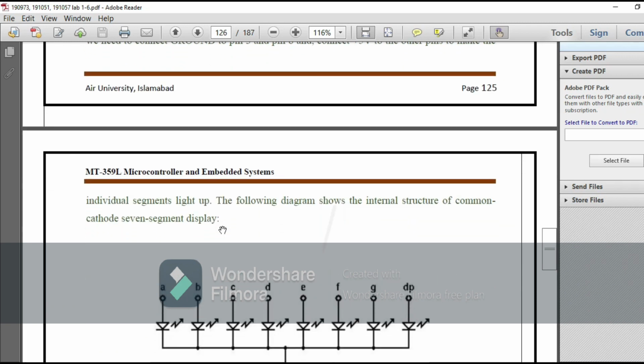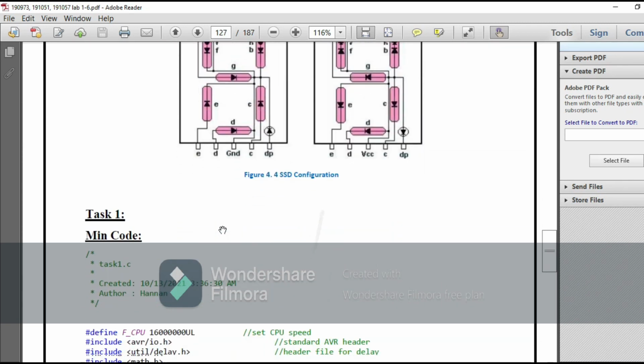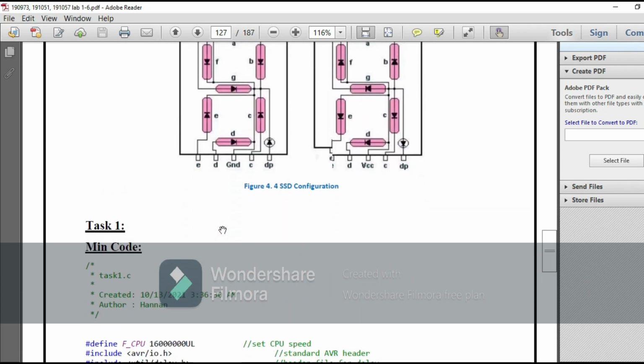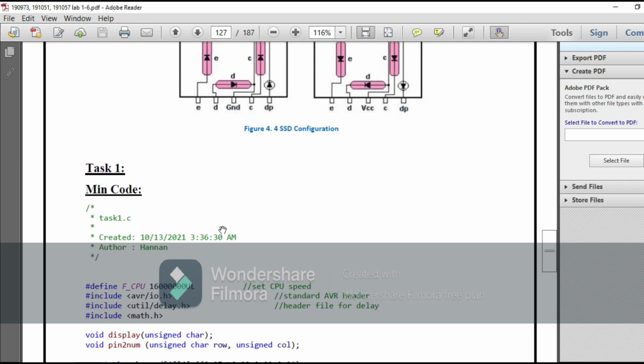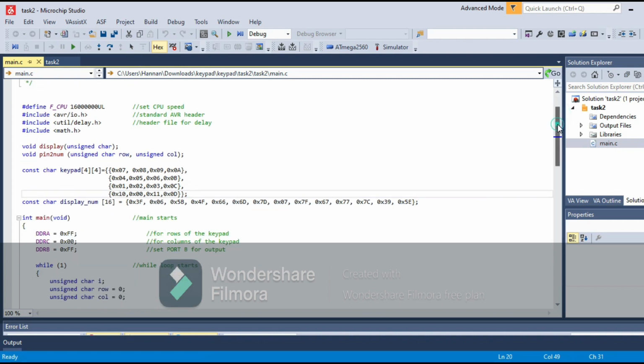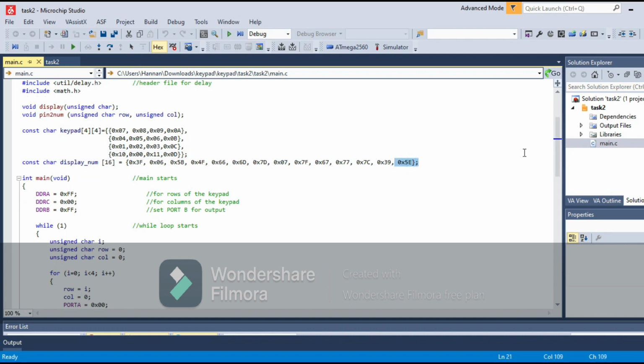After this we have a task in which we have to interface the hex keypad with the 7 segment display. We push a button on the hex keypad and the output is displayed on the 7 segment display. For this I have written this code in C in Atmel Studio, in which I have declared the following libraries and then I am using the main function. You see that I have declared this array of size 16, in which I have declared the specific characters for the hex keypad. Each character specifies a particular number of the hex keypad. So in order to use the hex keypad we must use this array.